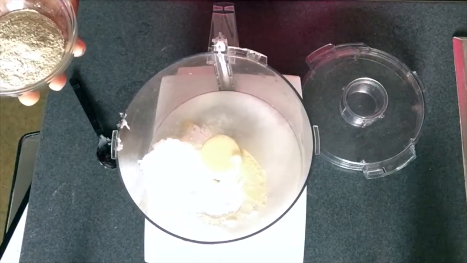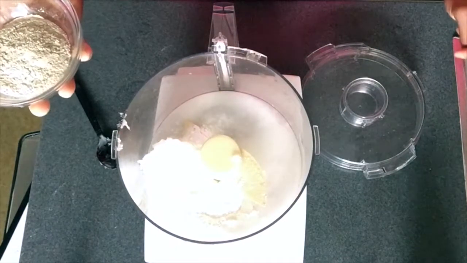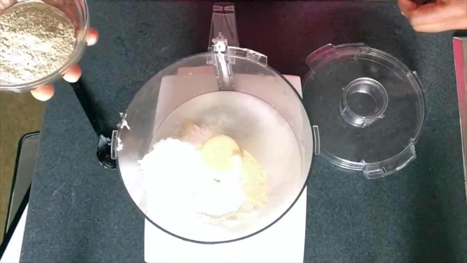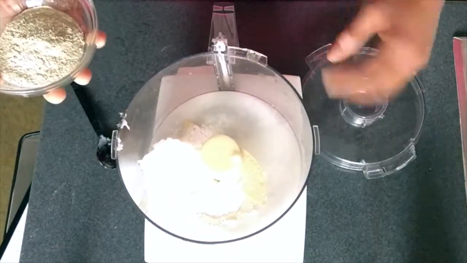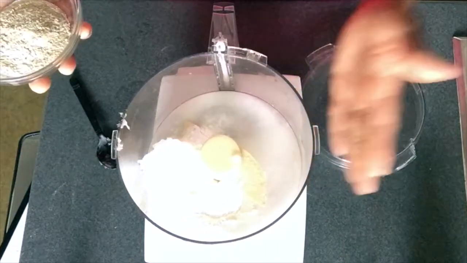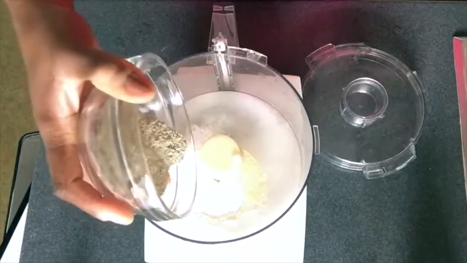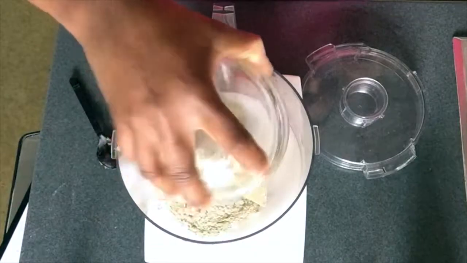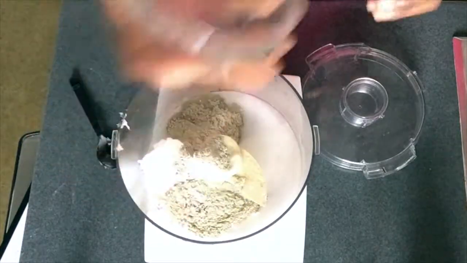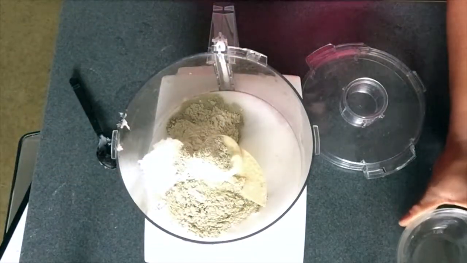This is why I'm using a plastic blade in my food processor. You could also just put this in and mix this in by hand after mixing in the rest of these ingredients. But because I'm using the plastic, I'm just going to dump all of this in. This is two tablespoons of the bentonite clay.